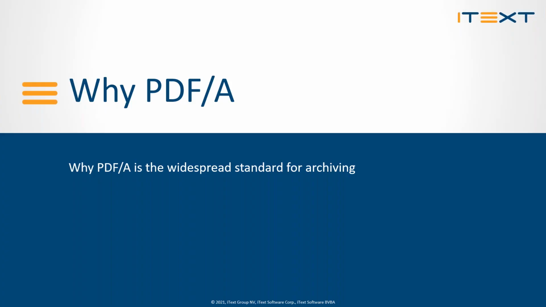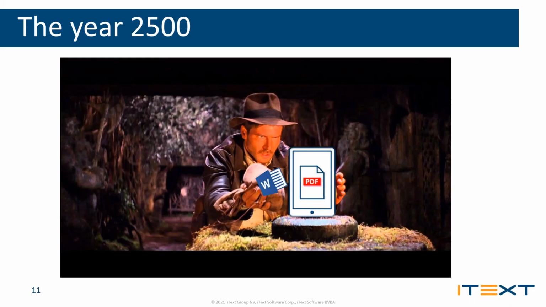So why PDF/A? Why PDF/A is the widespread standard for archiving. I'd like to get started by inviting you into the future with me for a second. So imagine it's the year 2500. For a mysterious reason, our civilization as we now know it is long gone. Somehow Harrison Ford managed to survive, and in the ruins of our civilization, he finds a Word document containing all the secrets of this once great civilization.